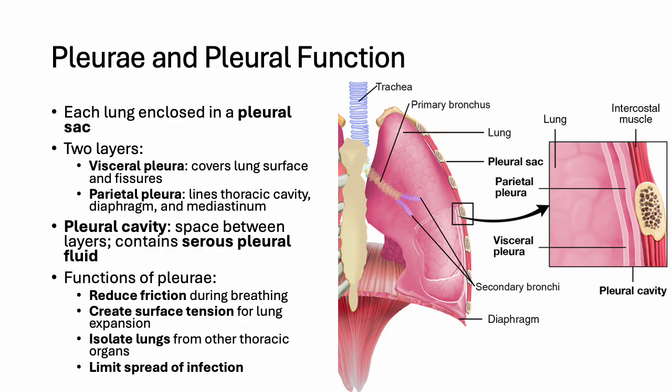Third, the pleura compartmentalizes the lungs, physically separating them from each other and from other organs in the thoracic cavity. This structural division helps protect the lungs by minimizing mechanical interference and limiting the spread of infection between the adjacent organs. Damage to the pleura, such as pleurisy or a pneumothorax, can impair lung function dramatically. Understanding the membrane system is therefore crucial for diagnosing and managing respiratory conditions.